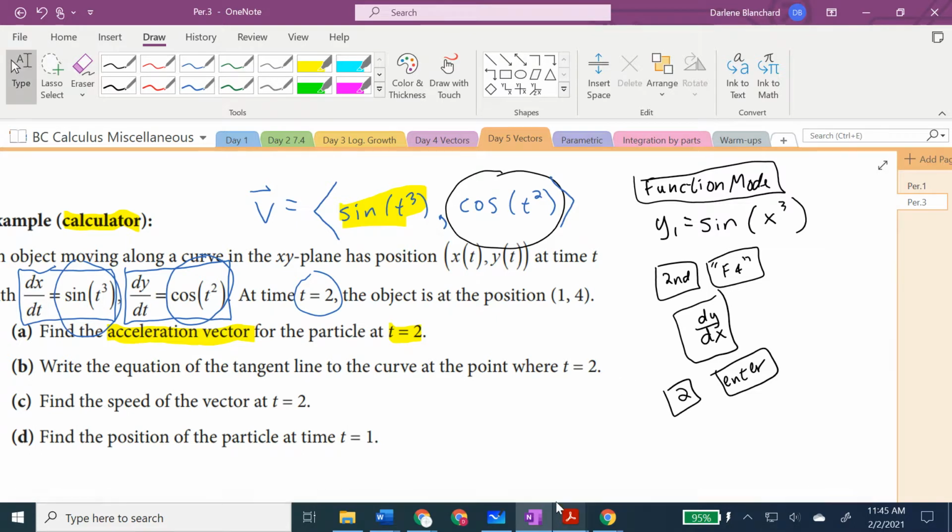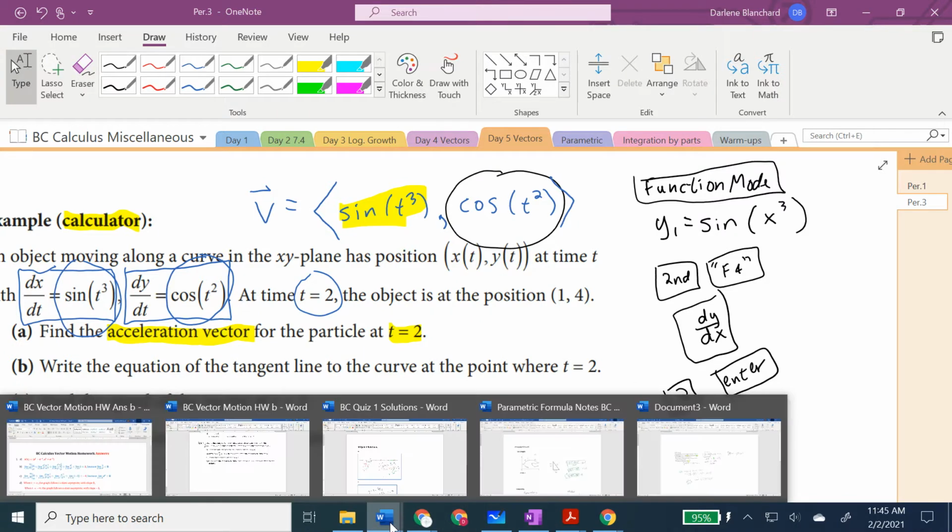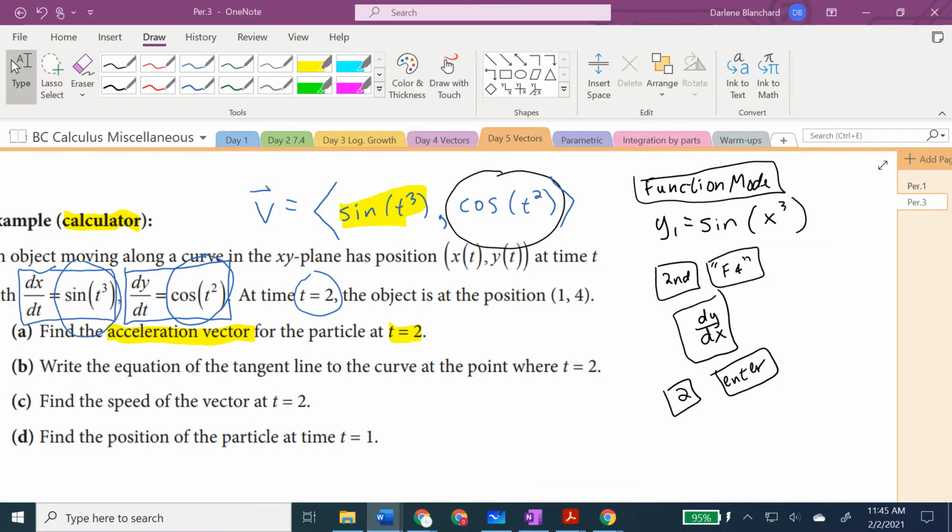And you should be getting, let me find it. I have way too many things up right now. This one. Okay. Did I not write the actual numbers down? No, I did not.